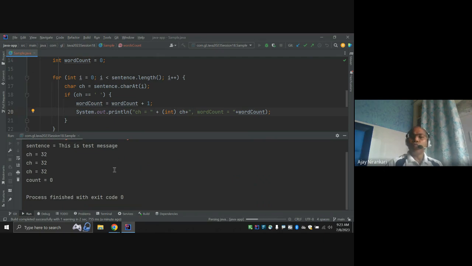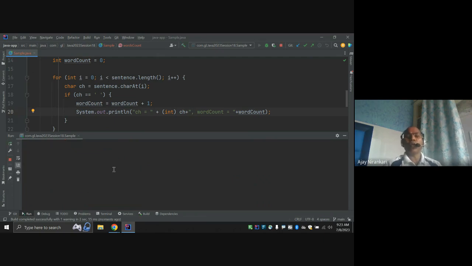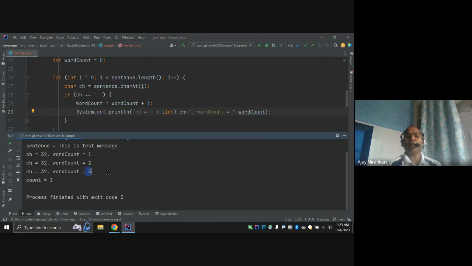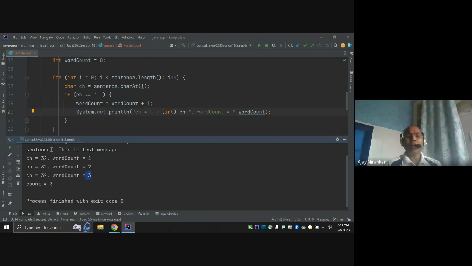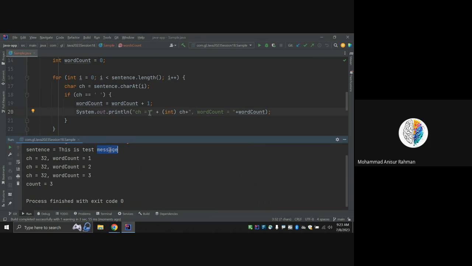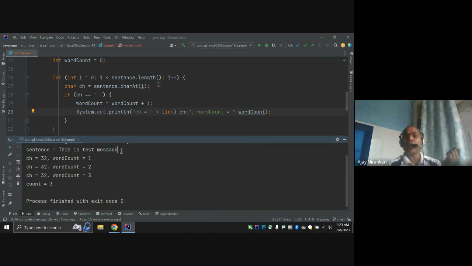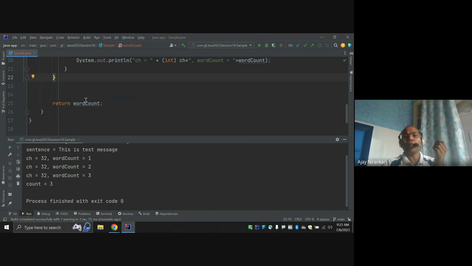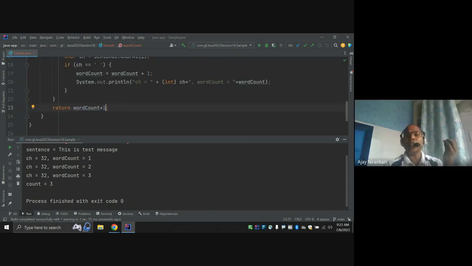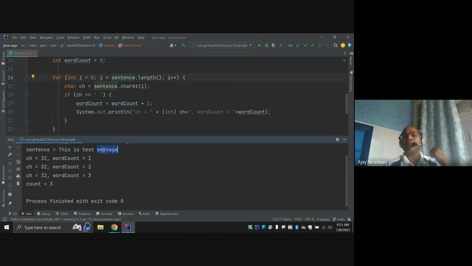Do you notice that we are able to count the number of spaces? One word, two word, three word. But really, this is one word; one space means one word, two word, three word. But still one more word remains, because at the end there is no space, so our complete sentence ends right here. So whatever the word count is, we have to return plus one, since the last is also a word.